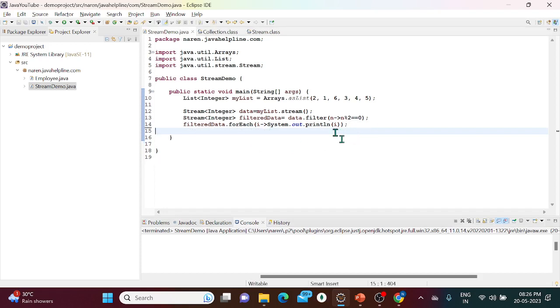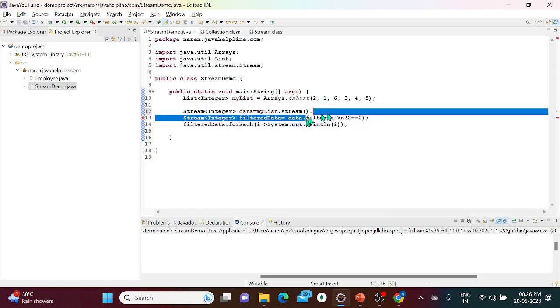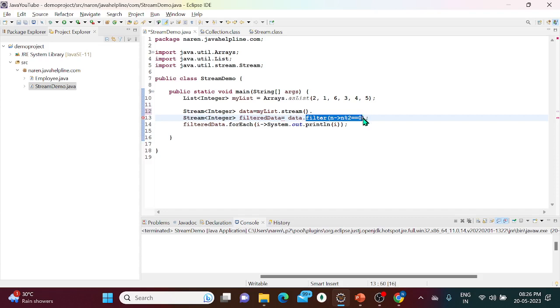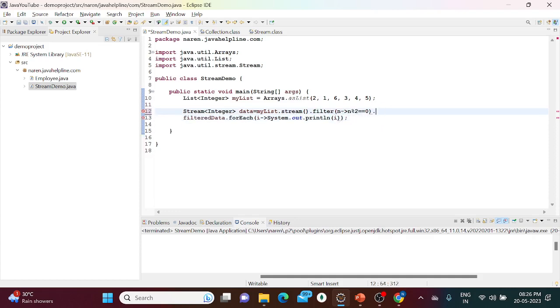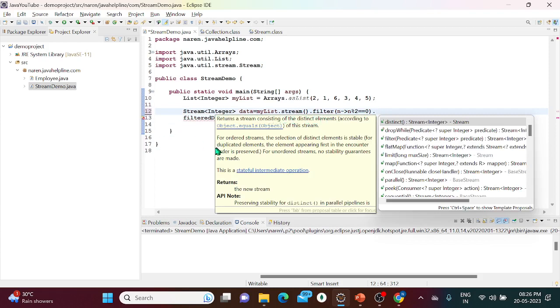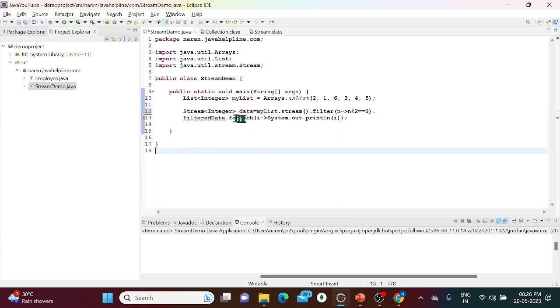And this line of code we can write even like this. Instead of initializing this, on this stream we can call this filter method. So this line is not required, and here itself we can call this for each.